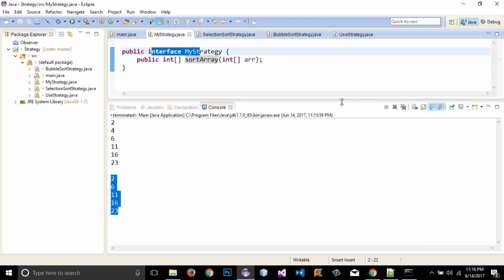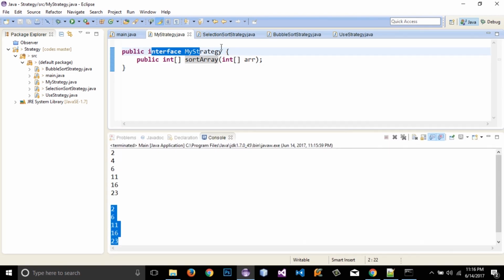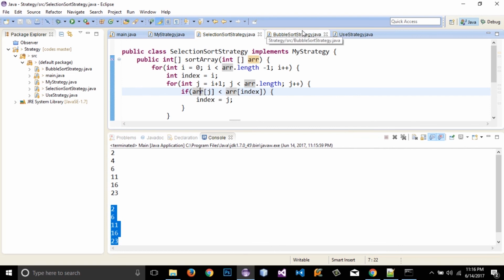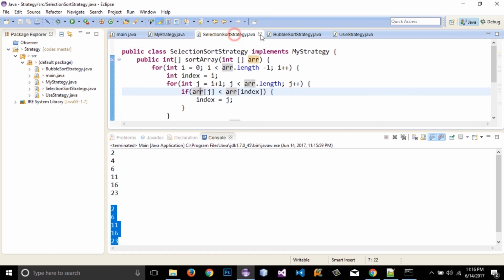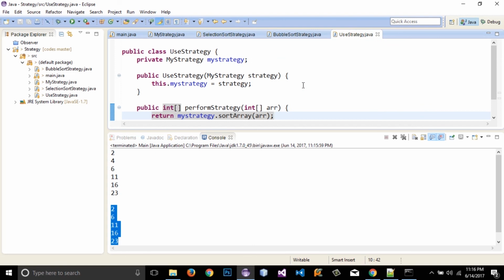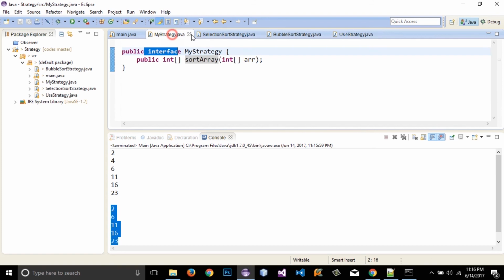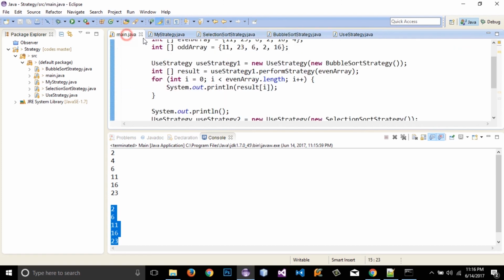So that was it. I hope that you have got the idea how the strategy works and how to start writing a strategy pattern. First, you need to write an interface and create the child classes. Then you need to create a use strategy class. If you have another requirement, you can extend the classes as per your requirement, but that is enough structure for performing the strategy pattern. So that's it.